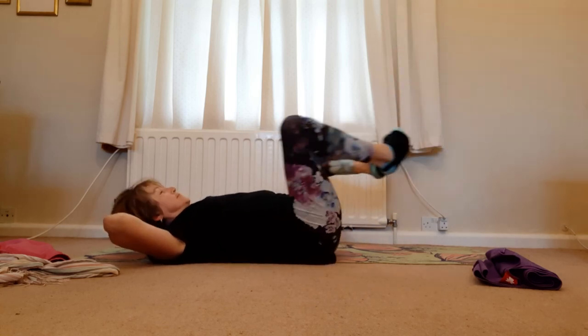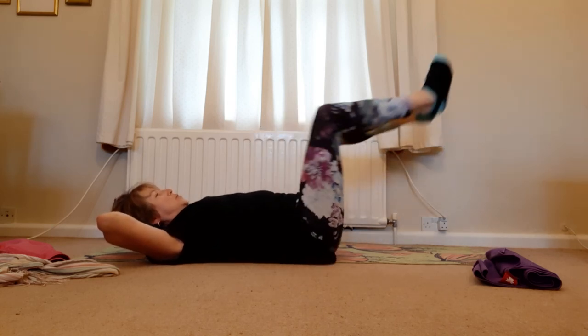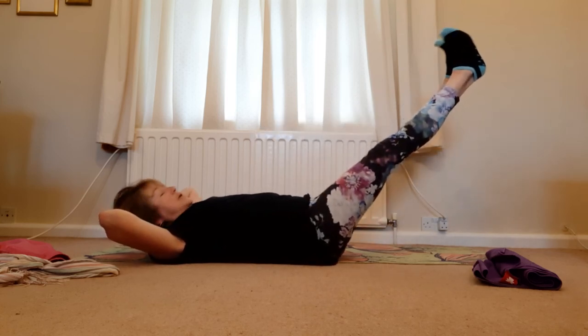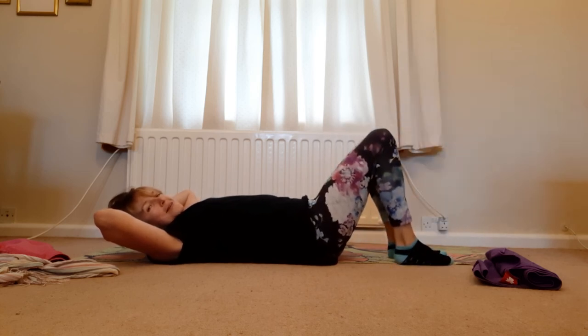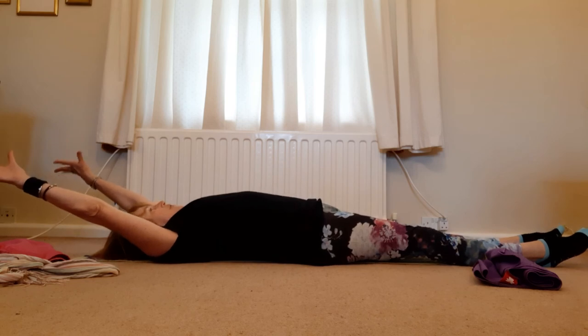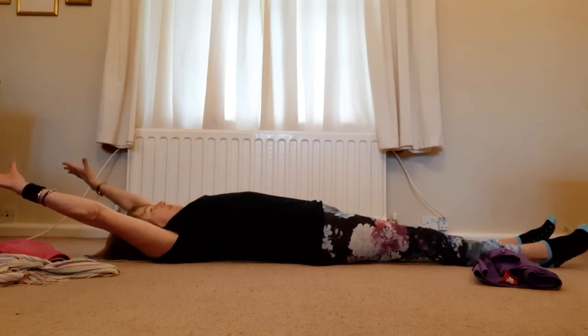Four more. Keep zipped up. Couple more. And last one. And rest. Well done. Stretch out. Reach the arms above you, lengthen down through the legs, create lots of space between the hip bones and the rib cage so the abs really have a good stretch.